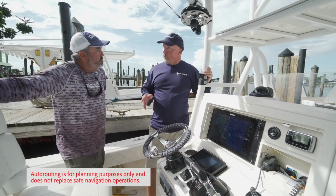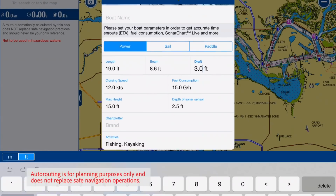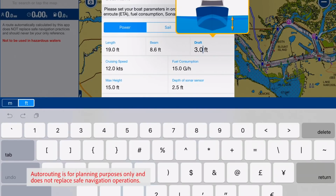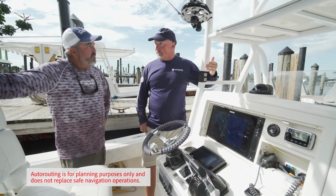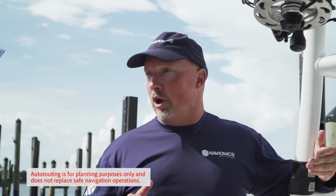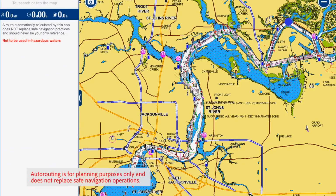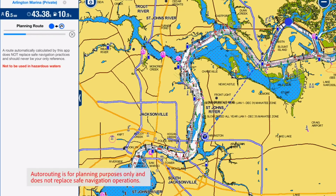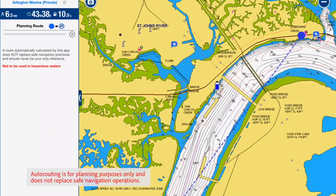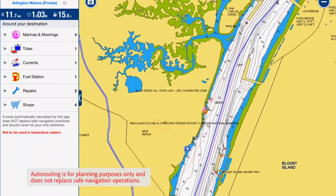So it's dock-to-dock auto routing, and what it does is you set your boat settings, and it takes those settings and creates an automatic route for you from where you're going to go to where you're going to end. The reason we call it dock-to-dock is because literally you can go from one dock to the next. Previously you had auto routing, which was really more from the inlet to offshore. But this allows you to go from very specific points to another based on a Navionics algorithm using your boat settings. It's as simple as tapping where you are, where you want to go, and it automatically calculates the best route, even warns you of shallow areas or bridge clearance and so forth.